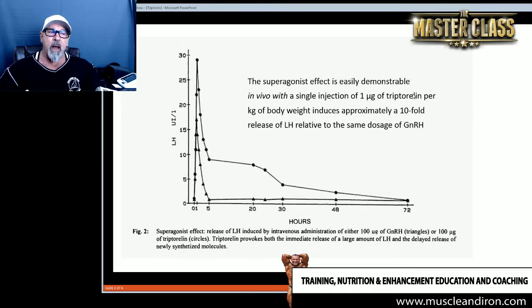But if you are very careful and use a very small amount of this drug, you have the potential to just see this initial spike that we see. So we see a very high release of luteinizing hormone in very short order, and that can be enough in this capacity to refire or restart the endocrine system under certain conditions, under certain circumstances. And I'll explain what those are in a moment, because this is not a fix-all for everyone, and it is also not, in my opinion, a solution that you should use every time you undertake post-cycle therapy practice.